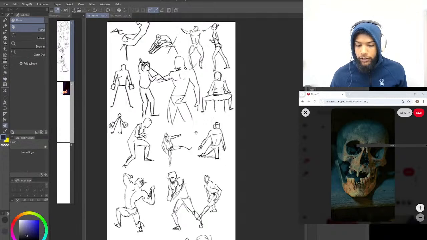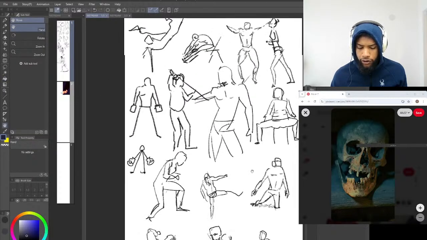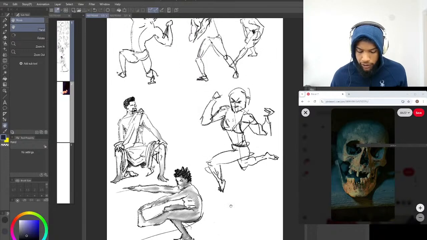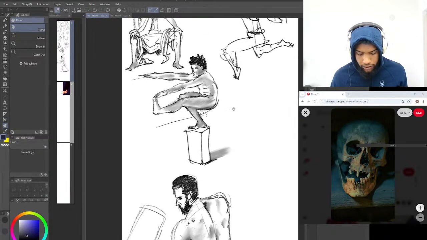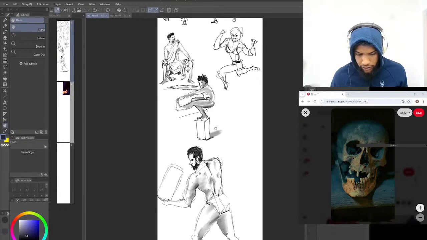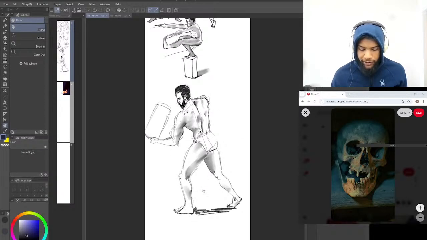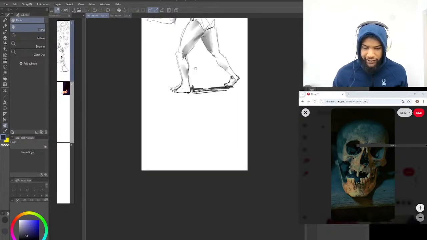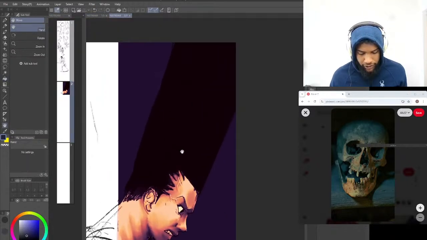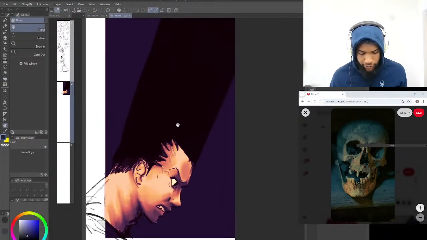We did 30-second figure drawings, 1-minute, 3-minute, 5-minute, and 10-minute. I was chatting the whole time I was doing the 10-minute one, that's why it's not that detailed. And then I did a quick sketch of Gon Freecss.